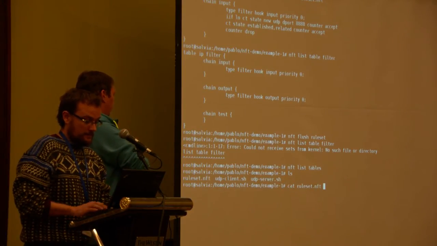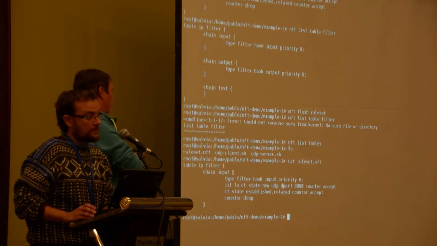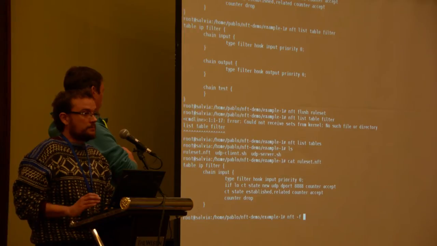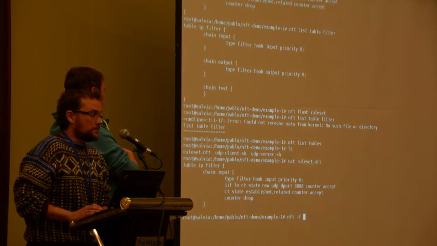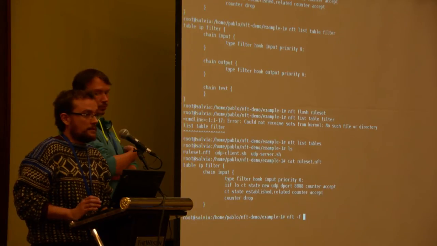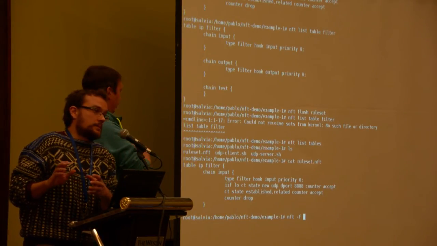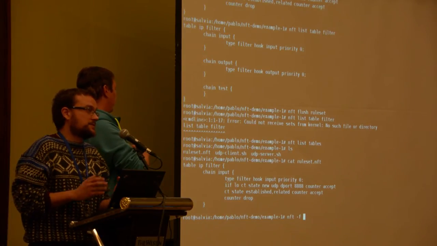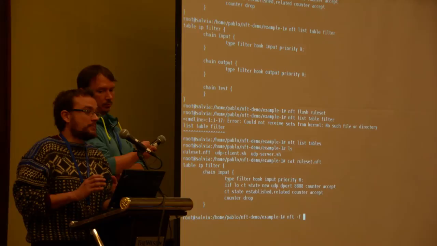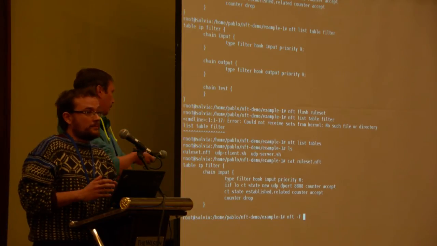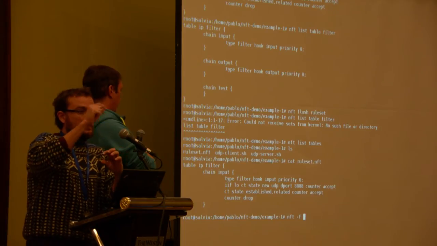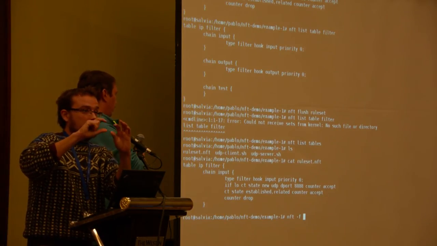So now, if I want to load an existing configuration that I stored in a file, we use the option minus f. It's important that you use minus f all the time to reload your rule sets, your configuration. We have seen already on the internet people providing some documentation on nftables, and they are suggesting others to use scripts. Scripts have a problem, and that problem is exactly the same problem that iptables users have when they put their iptables commands in scripts, and that is that every command is going to be run as a single transaction.